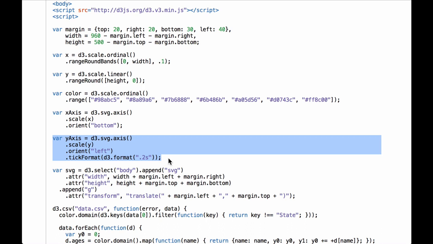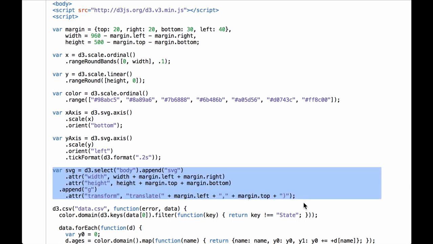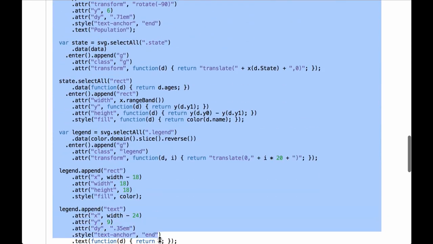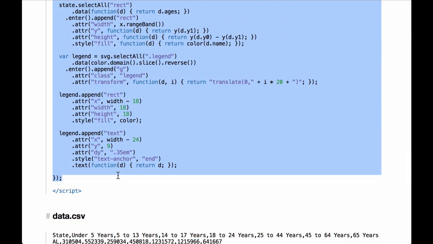We also give the numbers a formatting using the d3.format function. This type of formatting is called SI prefix formatting. The next code creates the SVG container and the inner drawing space. The next code is where the D3 does the asynchronous call to the server to get the data and then builds the chart. In this case, the callback function is an anonymous function. Note, this example uses D3.csv for comma-separated values, not D3.tsv for tab-separated values.